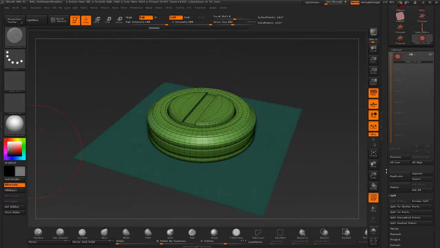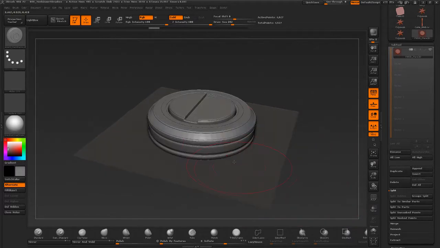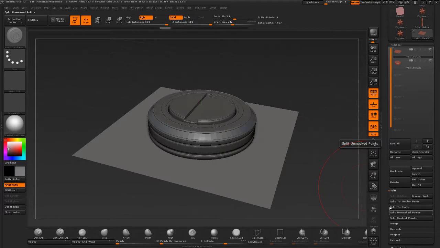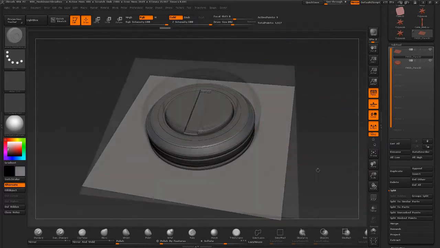So we looked at the earlier video where we can go to the subtool section and we can actually split this off, and we can say split unmasked points. If we turn the polyframe off, we can see that this background has been masked, and then the model is not masked for the insert mesh brush that's been drawn out. That's just a cool functionality that ZBrush has added for this. So they've actually set this up to where you can just drag out an insert mesh brush, then push this button here, and it'll split or separate those into two separate models at that point.